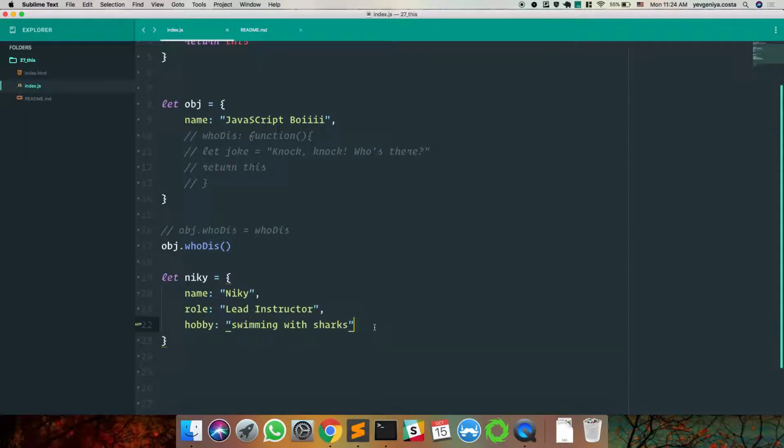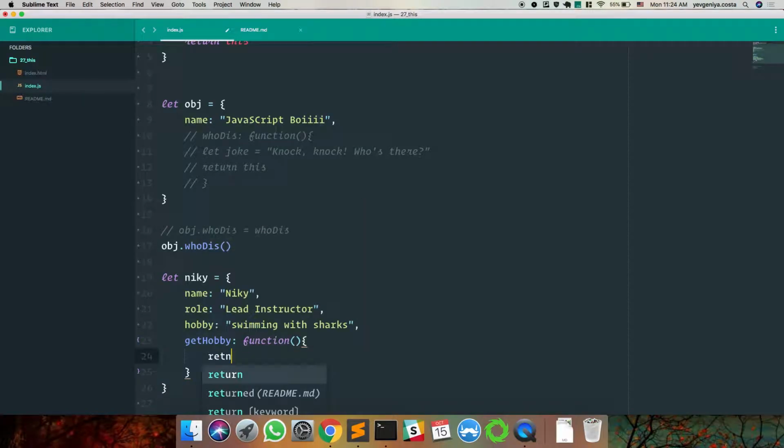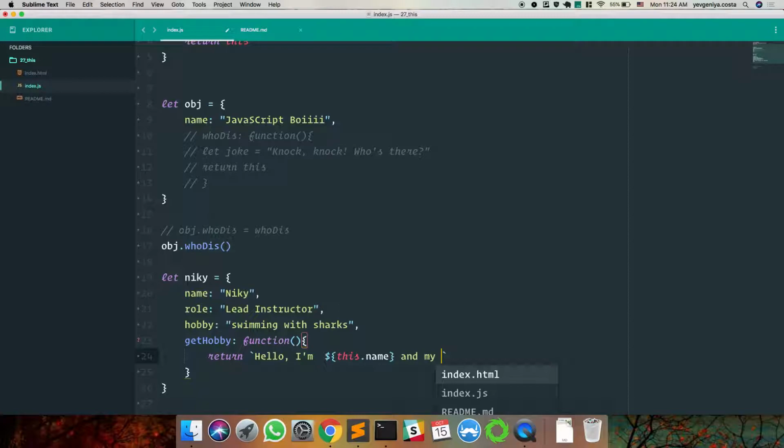Okay. Say Nikki has a getHobby method, and it's going to return a string that says, hello, I'm... What should this be if I want Nikki's name? This.name. Good. And my hobby is, what should this be?